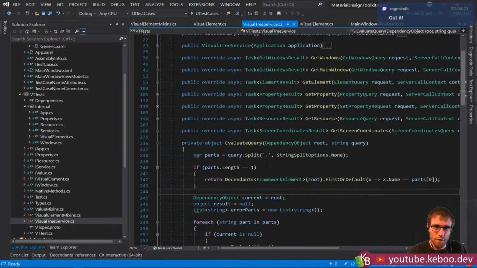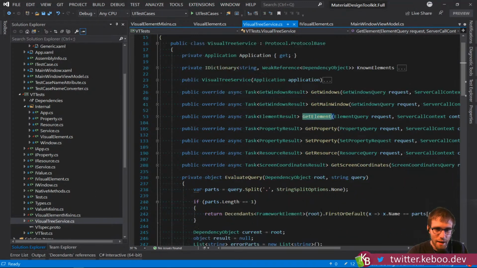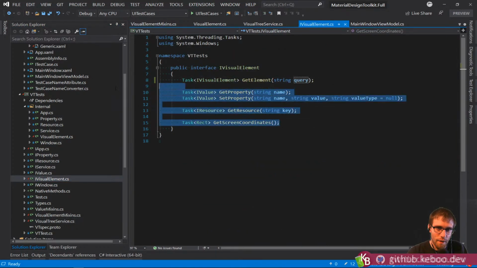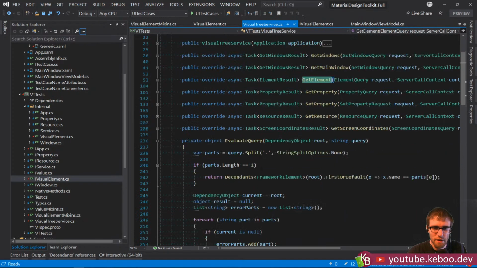I'm sort of wondering if it makes more sense to just give me something that lets me return back a collection of visual elements. The only issue there is the visual elements themselves don't know hardly anything about themselves. A visual element from this library's perspective doesn't have any members. It just has methods. So it doesn't even know its type. If I pass back a collection of these things, I'm going to have to add a bunch of members to this so that I can do reasonable queries like find me all children that are list box items. That sounds very yucky. I think we do it on the server. That sounds easiest.